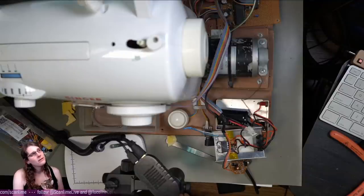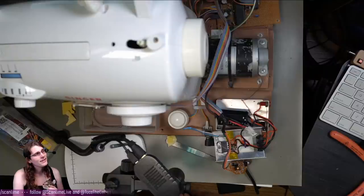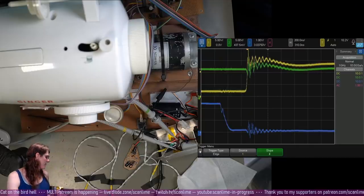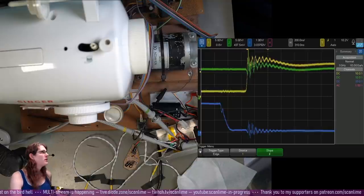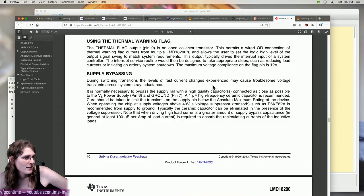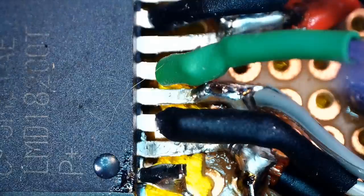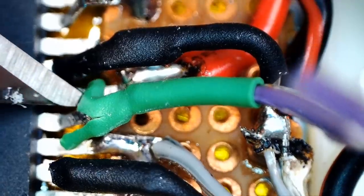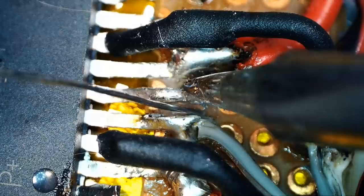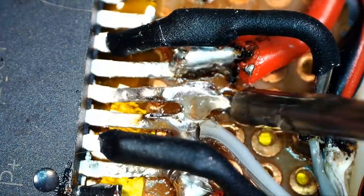Yeah, it was frustrating that I didn't really find a smoking gun for the exact problem that was definitely causing the crash. I've never seen the actual CPU core that runs the PWM loop crashing. Okay, so that's a significant amount of noise that would just be going right into a GPIO pin on the microcontroller. And the power rail just looks terrible. Troublesome voltage transients, yeah. There's just a lot of things that are wrong here, and it seems like maybe the first step would be to replace some of the stuff that's just obviously bad.